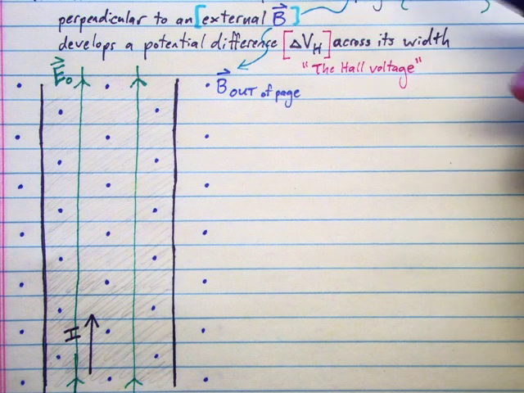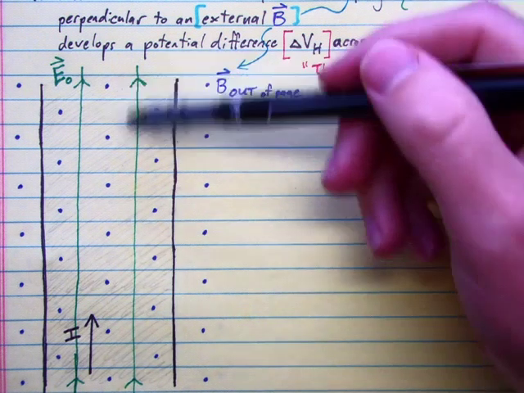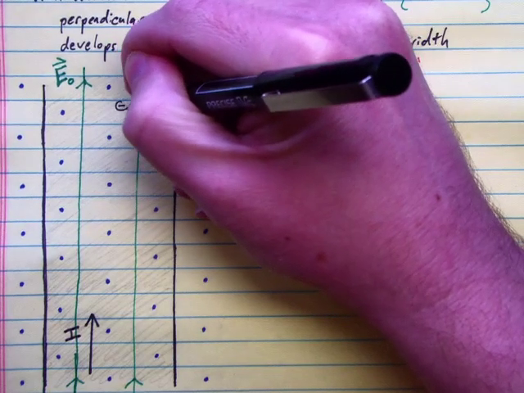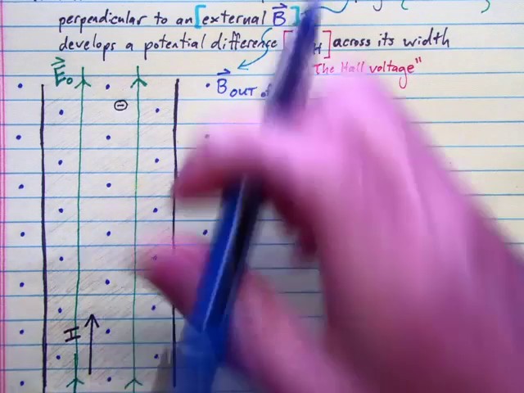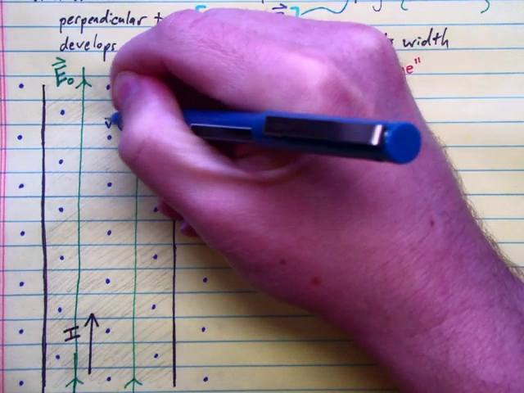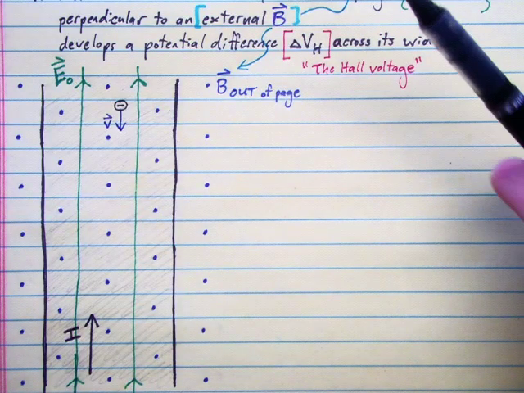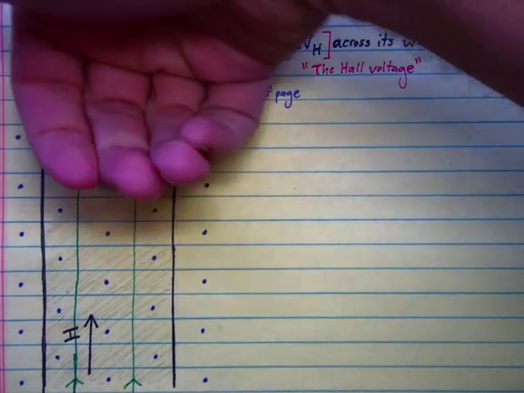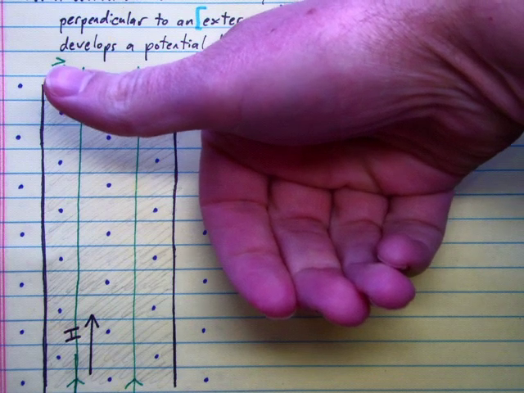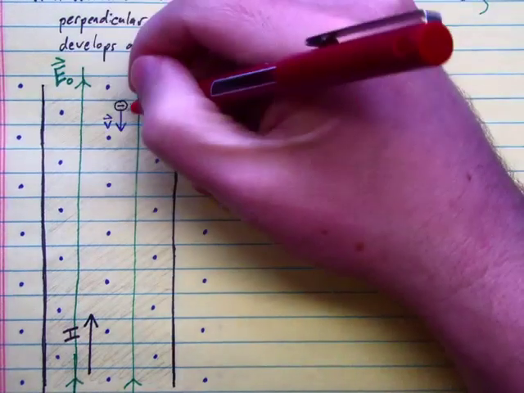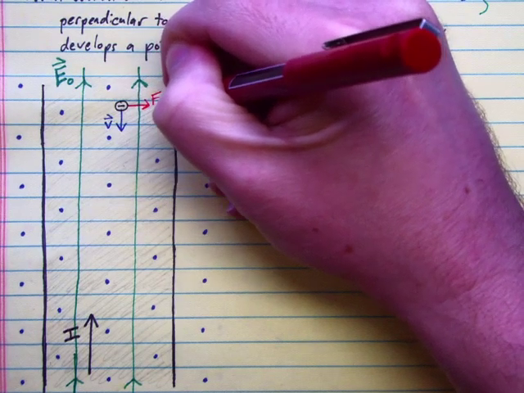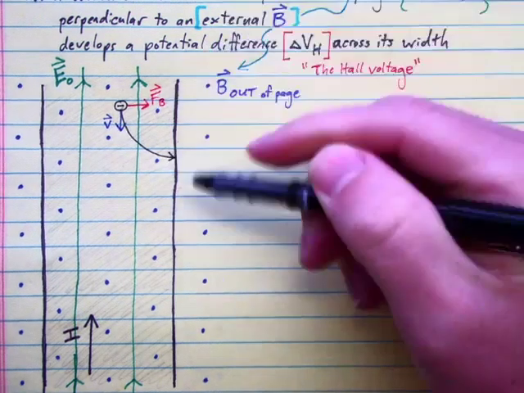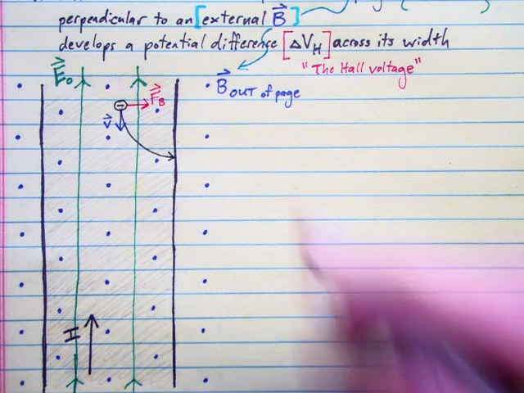Let's consider one of those early electrons, one of those first generation electrons moving through this wire not long after this B field appears. So, here's one of those electrons, negative charge. It'll be moving down, with some drift velocity downwards like that in the presence of this B field. The magnetic force on the electron, QV cross B. V is down, B is out of the page, so that points left, but Q is negative, so that flips our magnetic force to point right. So this electron will be feeling a magnetic force FB to the right, causing its path to curve until it collides with the wall over here, and it'll end up stuck on the wall right there.